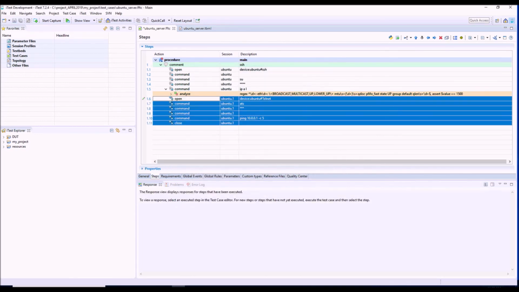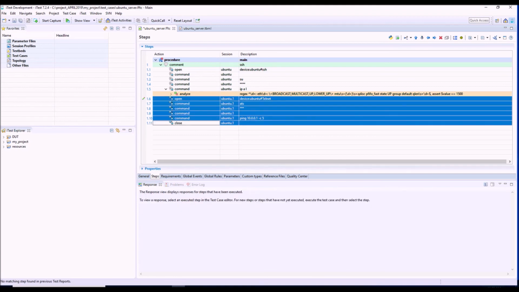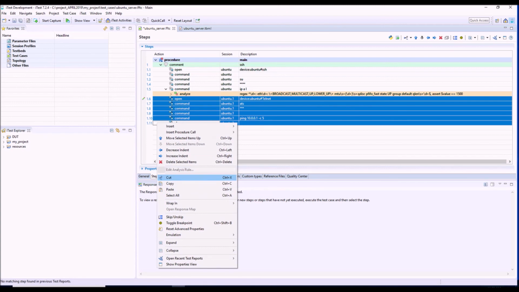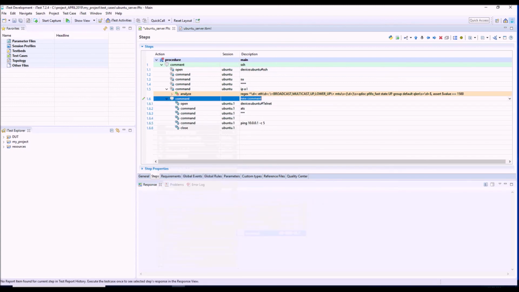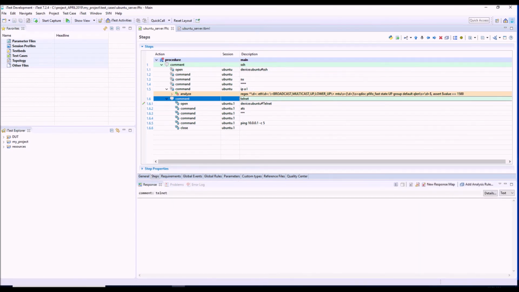So now again, I'm gonna organize my test case so it looks tidy. I'm gonna wrap these new steps in a comment, and then I'm gonna place it out of my previous comment by using the indent tool.